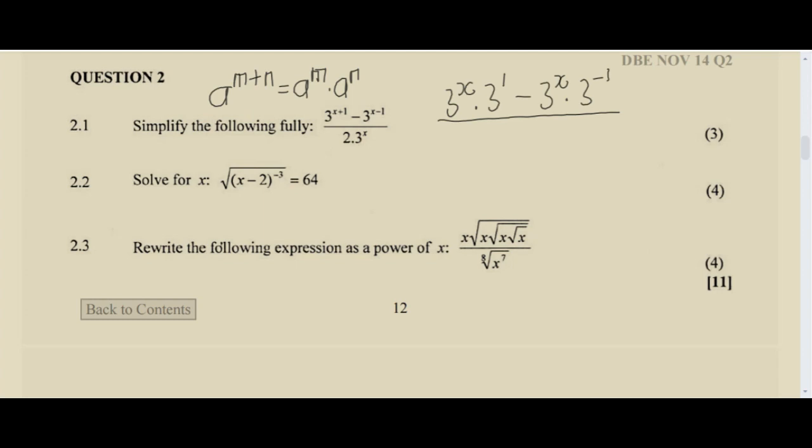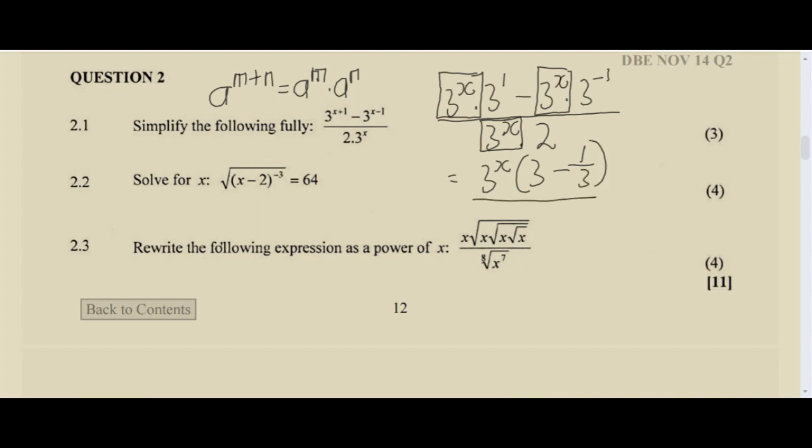Over, let me just rearrange this one. This would be 3 to the exponent of x, and then multiplied by 2. Now looking at this, check. I've now found a common factor in between these terms, right? So this is a common factor, so that means I can factor it out. 3 to the exponent of x. If I factor it out from here, I'm left with this 3 to the exponent of 1, which is just 3. Then if I factor it out here, I'm left with 3 to the exponent of negative 1, which is 1 over 3, right? Then over 3 to the exponent of x, and then multiplied by 2.